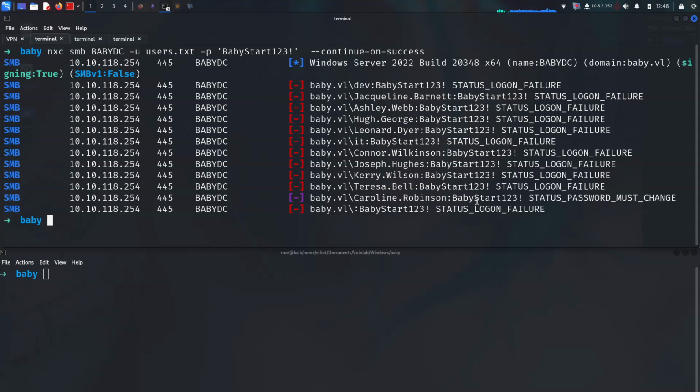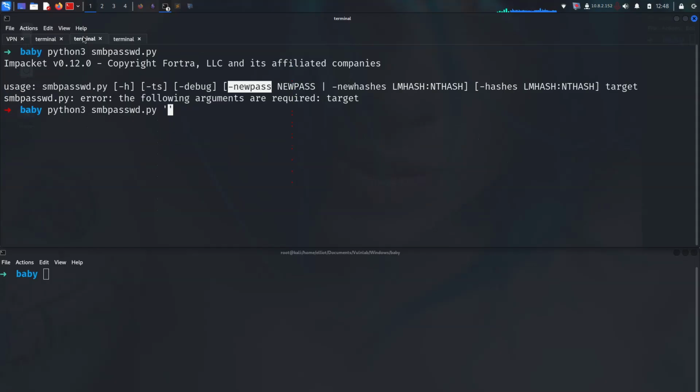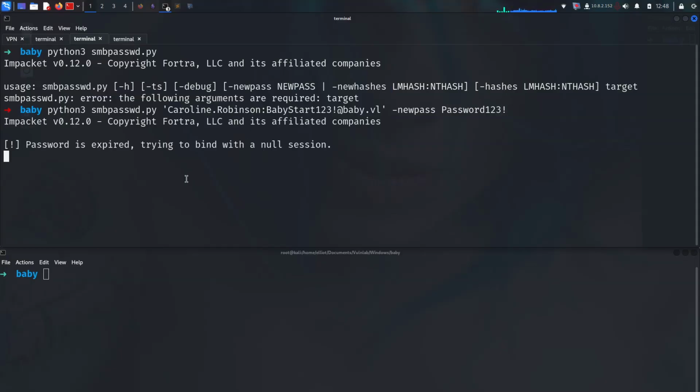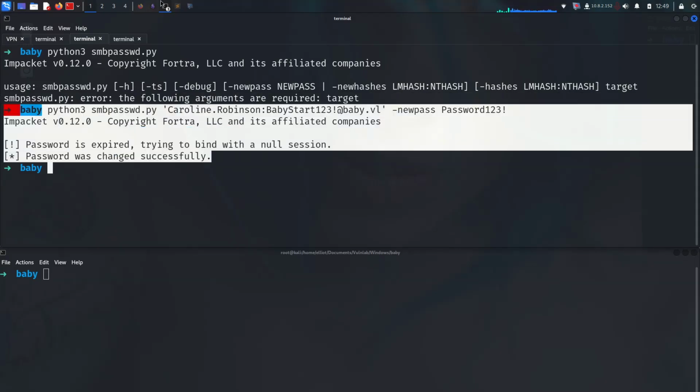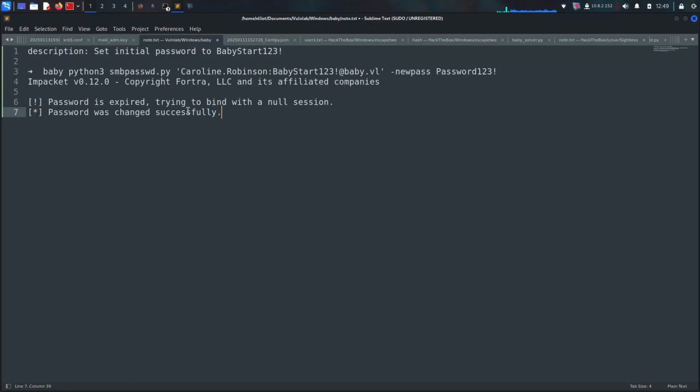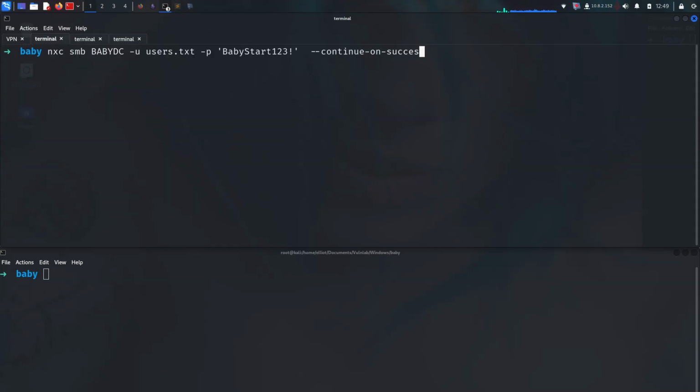We're trying to change the password for Carolina Robinson, with credentials at the domain name baby.vl. For new pass I'm going to use password123, and then it says the password was changed successfully.